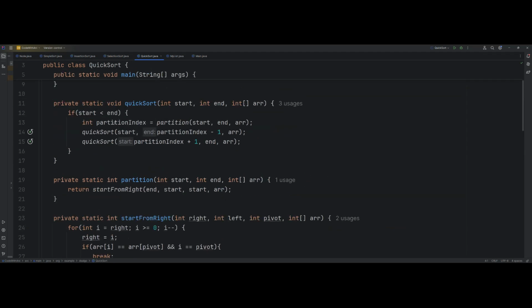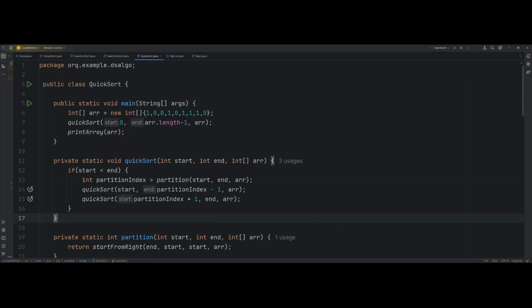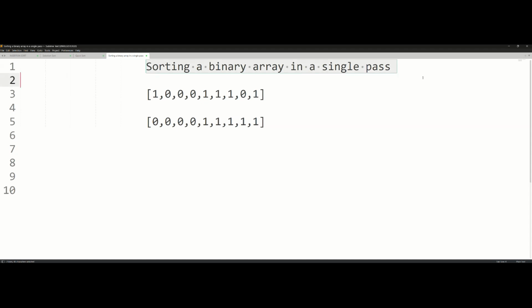By the time I reach the point wherein I have the partition index, we would already have the sorted array, because this is a binary array and just 2 elements are in it, it's going to be sorted in a single pass. So this is what they mean, and this is what they mostly expect when they ask you this particular question in your interviews.